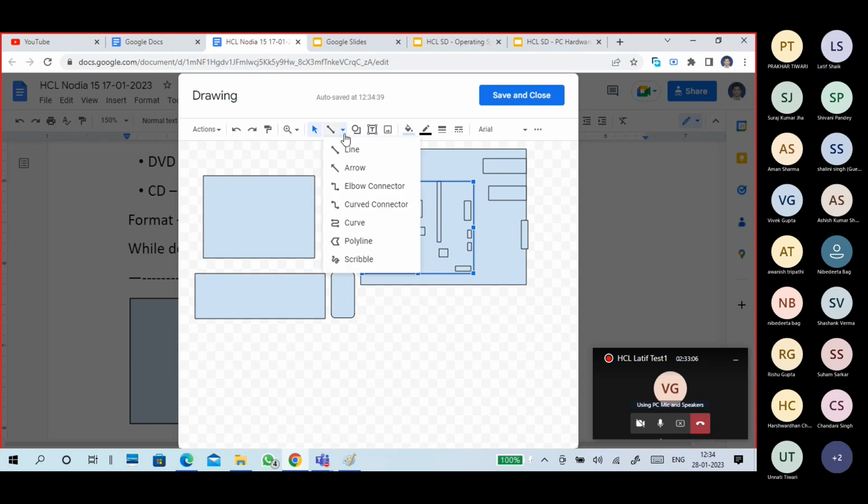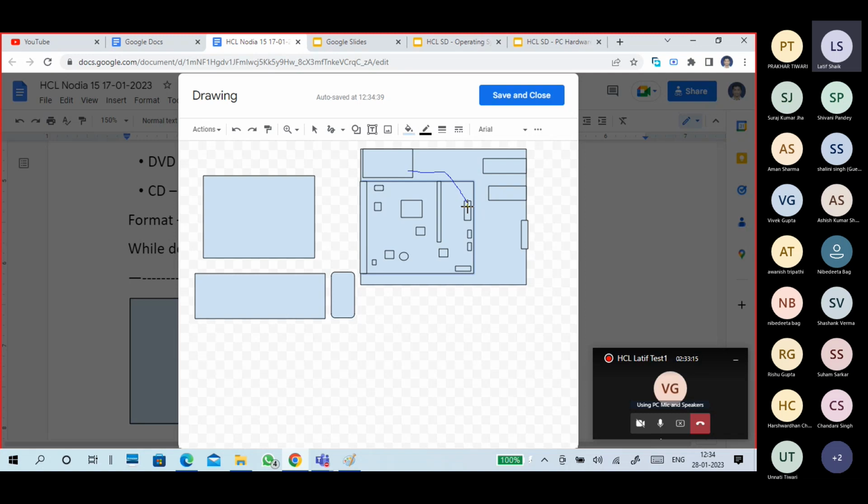Just understand from the drawings only, guys. Look here. This is the SMPS with connectivity to your ATX power supply 24 pin connector. This is a 4 or 6 or 8 pin connector, and power also goes to your CD-ROM and your hard disk.